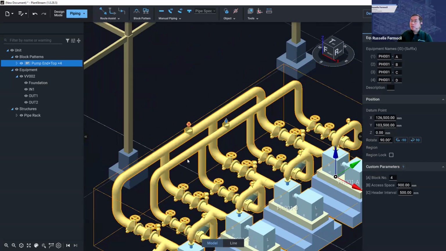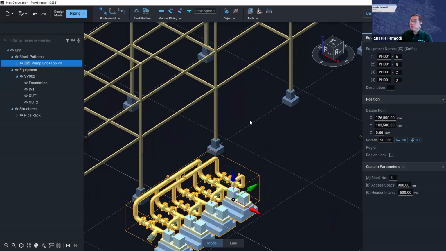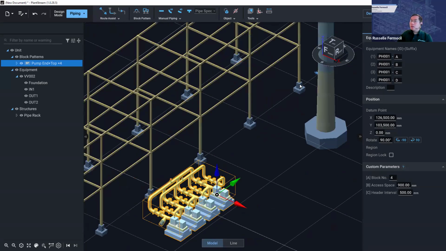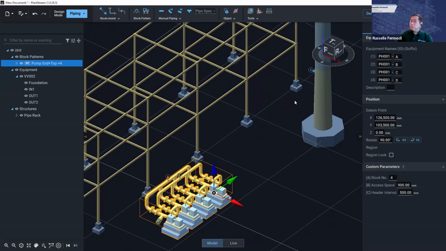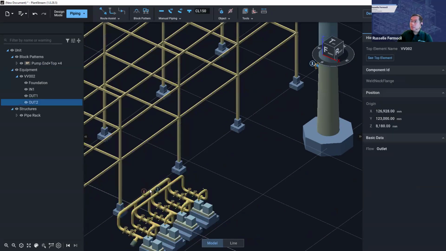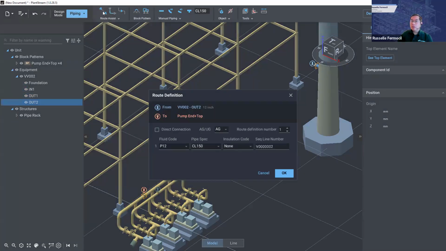For example, we want to create a route definition connecting the vertical vessel to this set of pumps. First we define the route by selecting the from point and the to point. Then we click create route definition. Then we enter the necessary data like the fluid code, pipe spec, insulation, and line number.